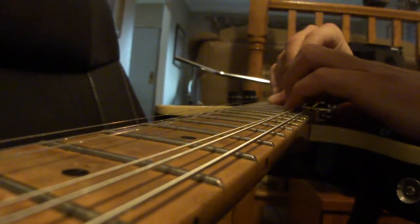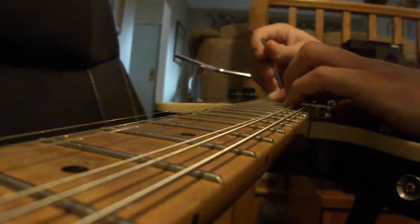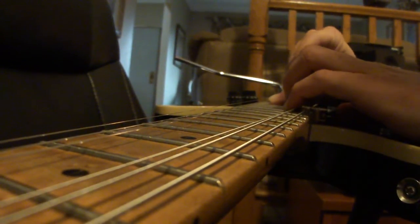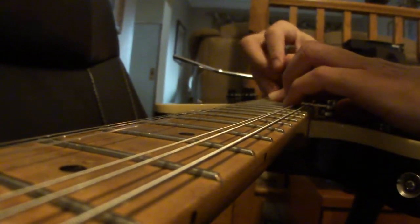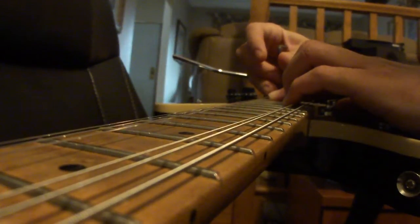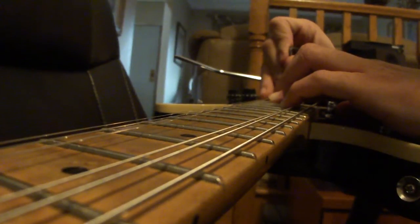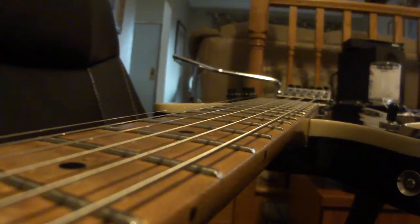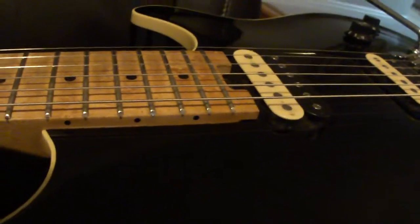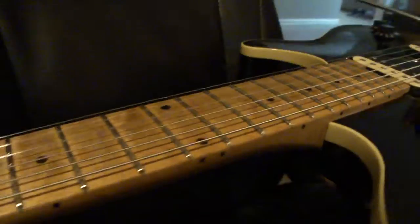You can see that it's turning relatively easy. It starts to get a little bit stiffer here. Just stop it there because it's starting to get pretty stiff. You can hear the neck kind of creaking a bit. So now I'm just going to take out a few lighter, thinner feeler gauges and see where we're at on the 8th fret.